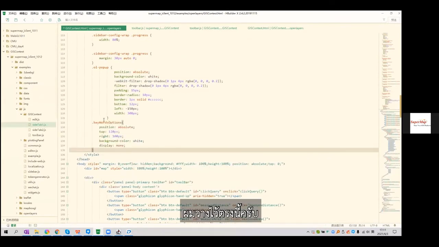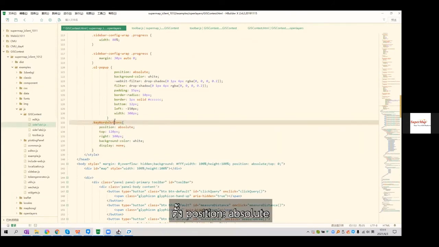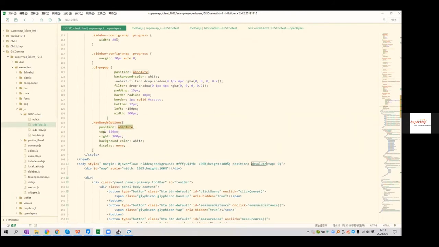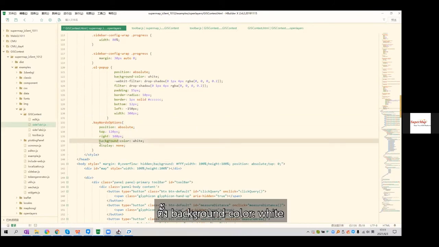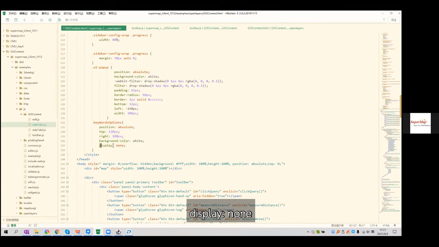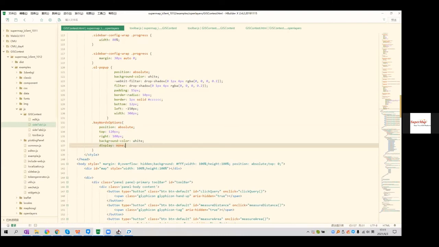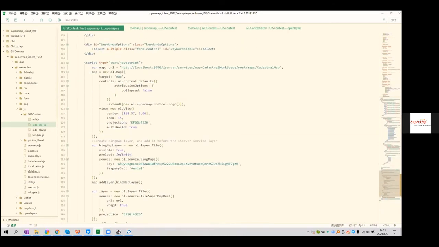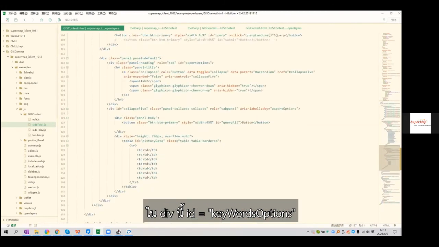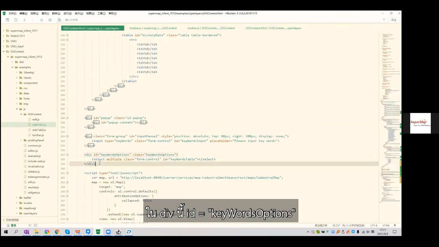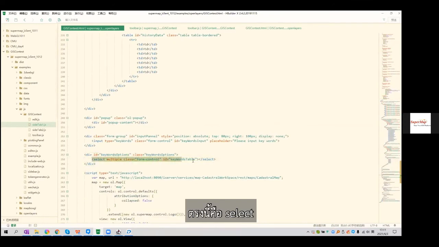For this one, we also set the position as absolute, top right, and we give it a background color of white, and the default display is none. Okay, and also in the div we use one div, the ID is keywords options, and here is a select, the selector, and the ID I set as keywords table.